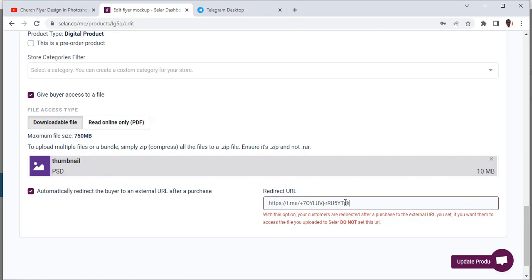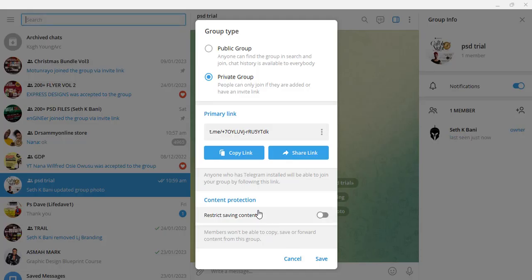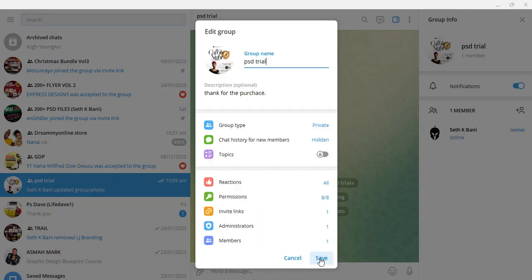Now the reason why I'm saying this is that once people click on it, they can't really see the link. You understand me? It automatically leads them in. But if the person is going to see the link, chances are they can copy the link and forward it to their friends. And so what you have is that people are joining the group, and you have no control. You don't know who has made the purchase. They can't see the link because it's in Telegram, it's in seller. But if you're going to put it in a group where people can see the link, don't use this link. All right, guys, don't use this link. Okay, so click on save.